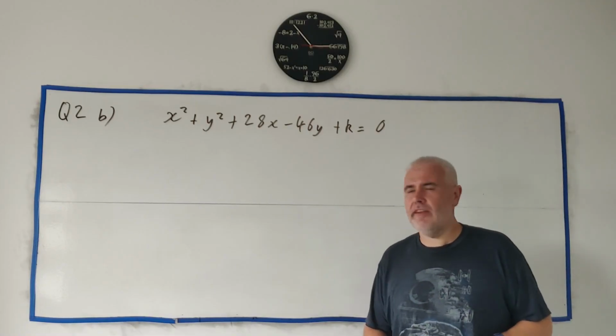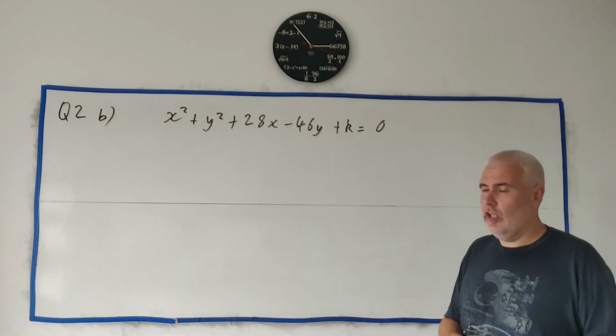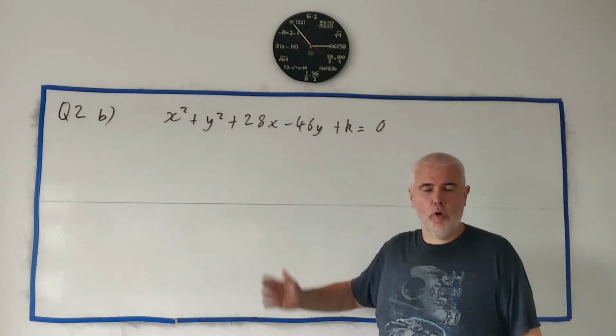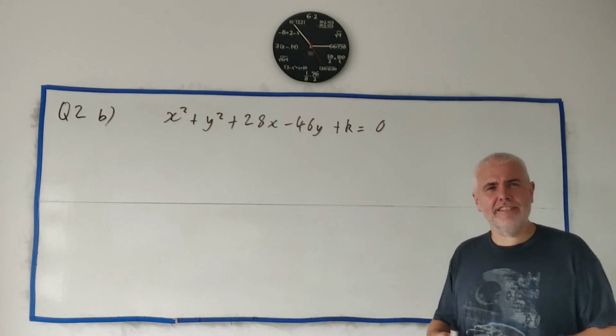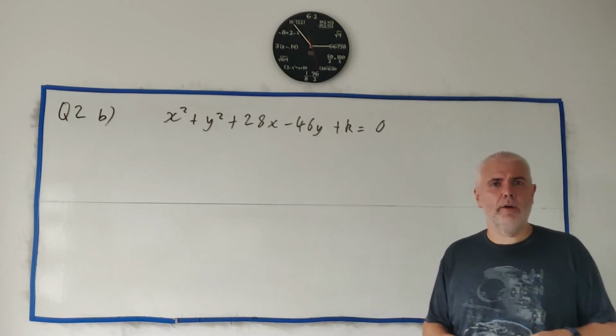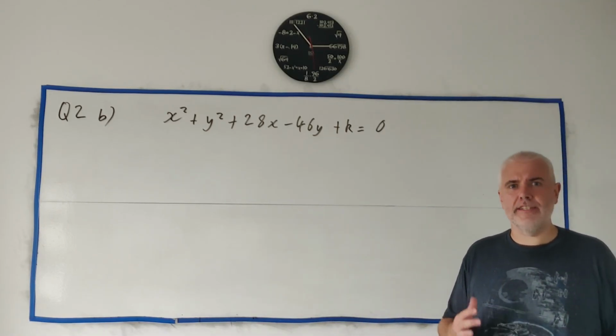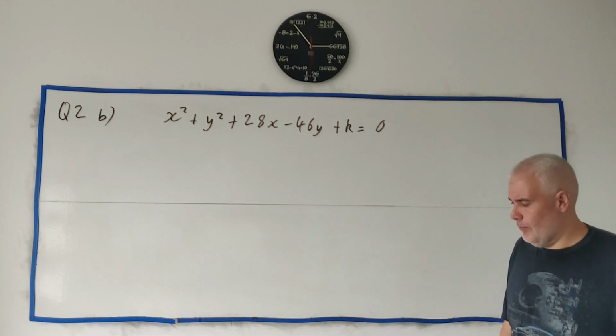In part B, they give us this equation of a circle. It's in the alternate form for equations of circle. I don't like those ones. And they tell us it has a tangent with a horizontal line, y is equal to k. We'll try and draw some of this in a moment.